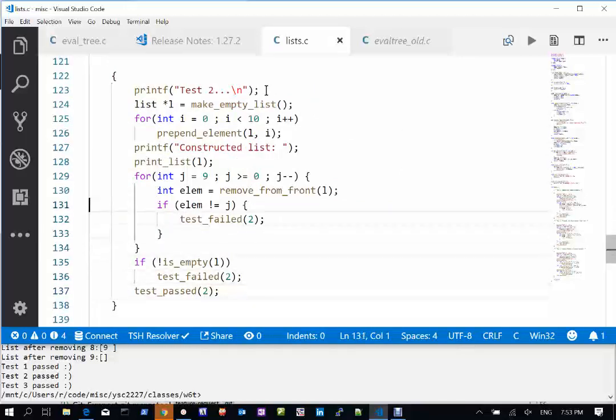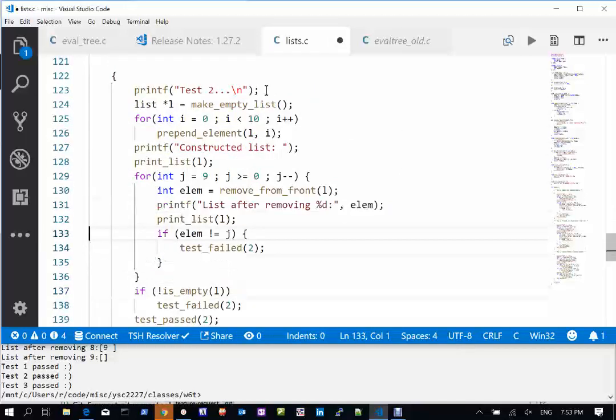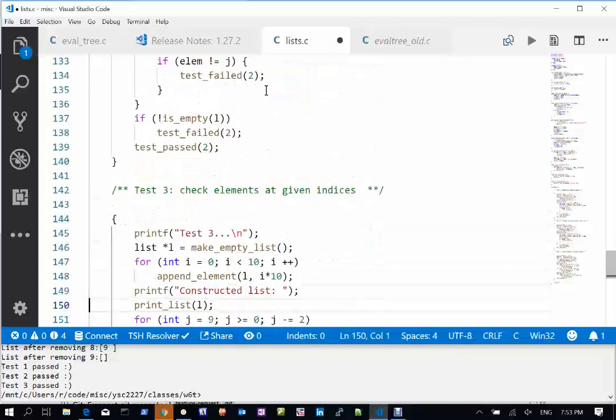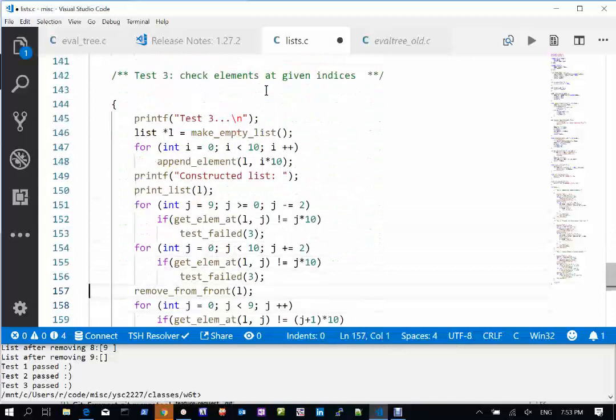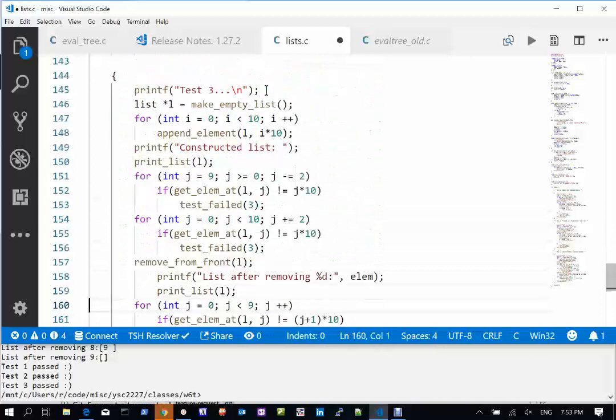All right, so this is test 2. We can do the same here. And then for test 3, constructed list, we check the indices. Then we remove something, we print the list again.